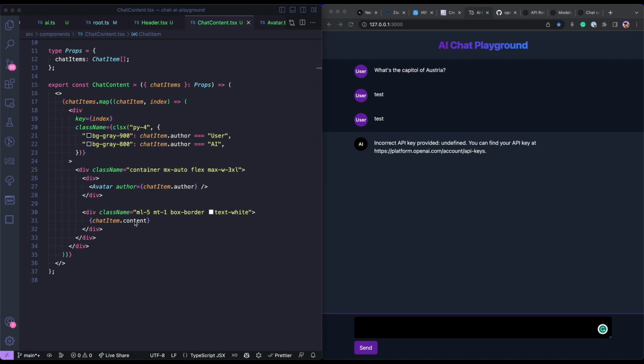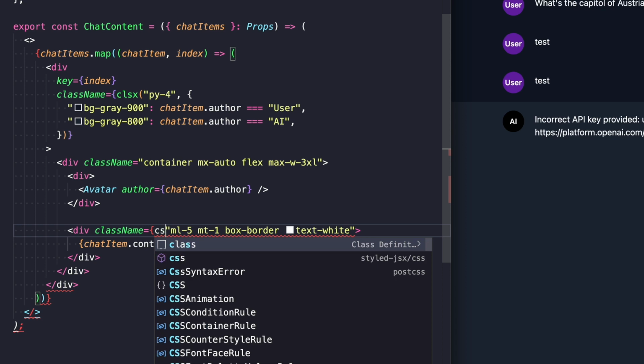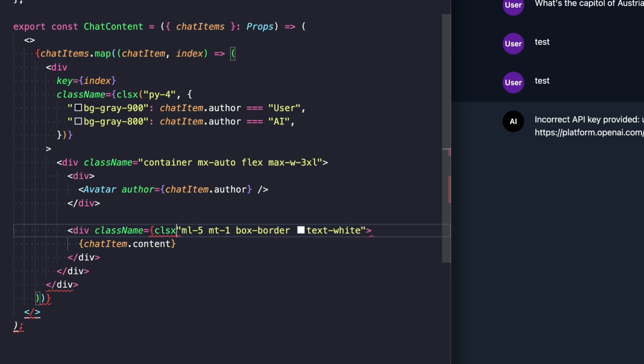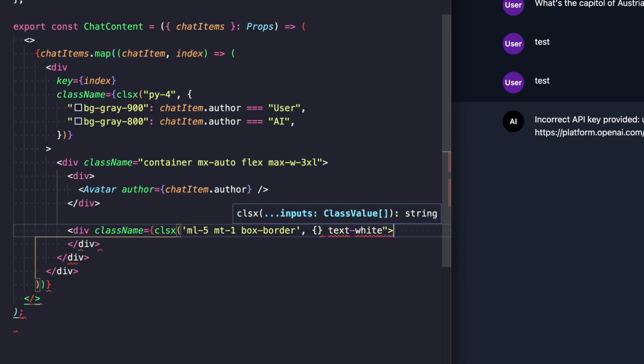So the error message will be as well the content here. What we want to do is switch the color based on the situation, right? So what we will use here is again CLSX, hard to remember sometimes. Definitely what we'll keep here is those kind of items. So this is the default situation.